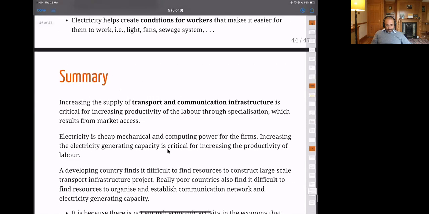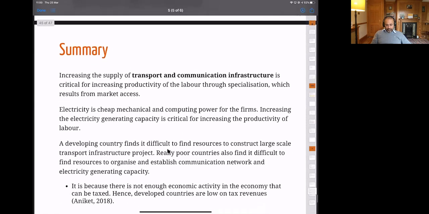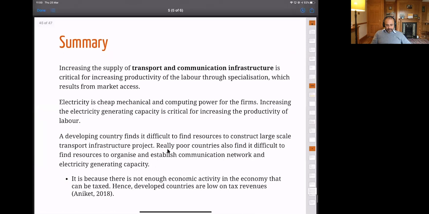So that's basically a summary of everything that we talked about. The key thing that I've been trying to put across is: why are countries poor? What are the explanations? The Solow growth model, the misallocation hypothesis, and how does the role of the government, especially through public goods provision and infrastructure, change things? So I've talked a lot about communication and transportation, and how that can change things. And if I had more time, I would have liked to talk about social infrastructure, so health and education.